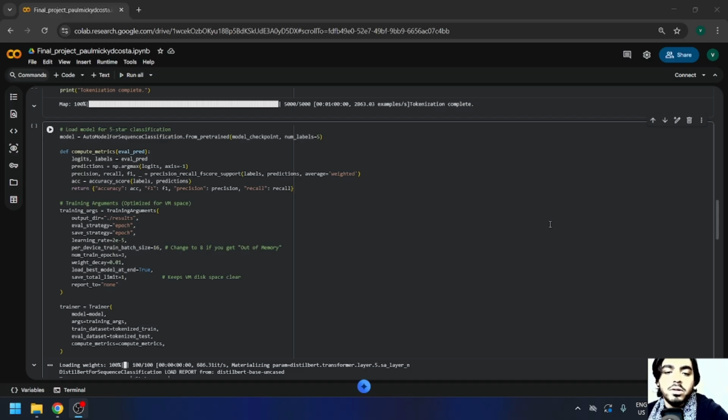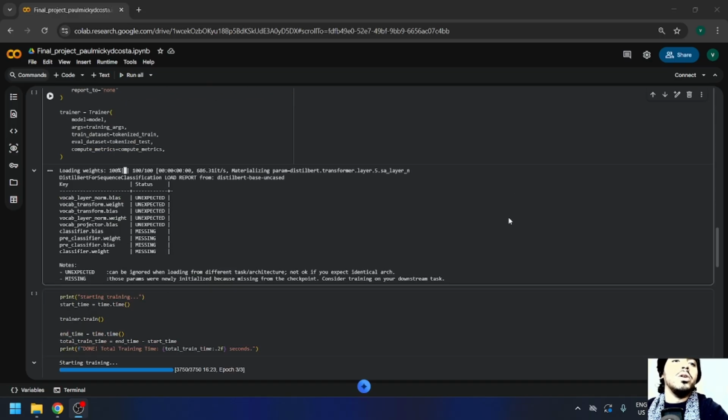This allowed me to perform a full fine-tuning of all 66 million parameters within the time limited window. I also configured the trainer to limit saved models to one, proactively managing the VM disk space.